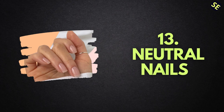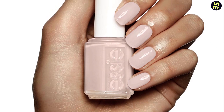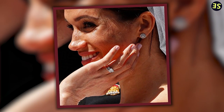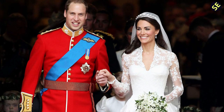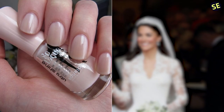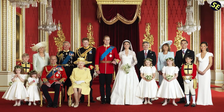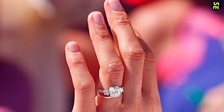Number 13: Neutral Nails. Ballet Slippers is a translucent pink shade that's been produced by Essie since the 1980s. The late Queen Elizabeth wore this shade personally, and in true royal fashion each of the other royal ladies has followed suit by painting their nails a neutral color. According to her manicurist, Kate Middleton chose a blend of two neutral shades for her wedding manicure — Lack Ultra Shine in Rose Lounge Bourgeois and Essie's Allure. Both shades have since been discontinued, but the combination results in an eternal sheen on a translucent pink.